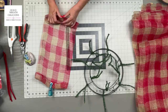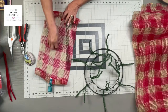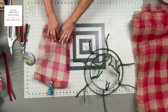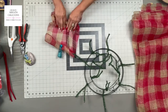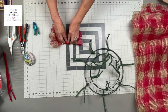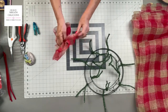Now I'm going to take my 2 thumbs and place them right here on this side of the curl, spread my fingers out, and ruffle it right up the middle by pushing and pulling. Push with my thumbs, pull with my fingers. Push, pull, push, and I'm holding where I'm gathering that up with my thumbs. When I get right here, I spread my fingers out to hold it, and then I pick it all up like so. It should look similar to that.